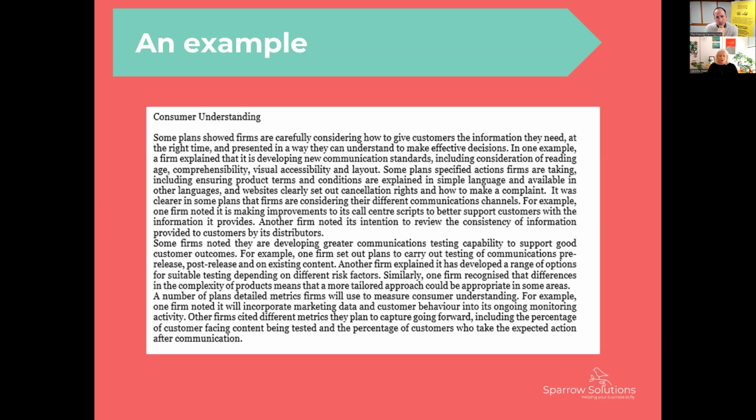And the final point I'm going to say on here is white space. There's absolutely no white space at all in this piece of text. What you have to think of is your report is like a conversation that you're having with a client. And hopefully, unless you're me, which I do all the time, you wouldn't talk and talk and talk without pausing, without having a breath, without letting them take in what you're saying. And that's what you have to think about with white space in a report.